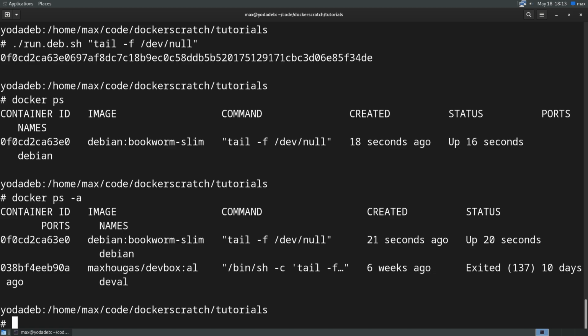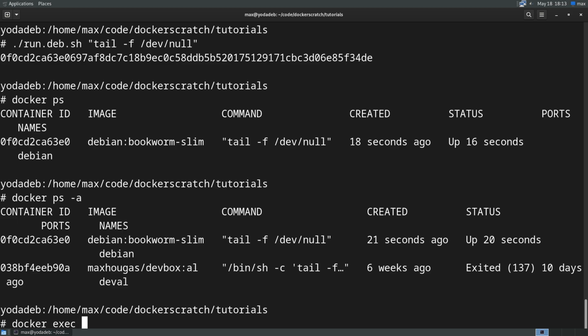This tail -f /dev/null is a very handy Docker trick. You can use it to force something to run in the foreground if the thing you're trying to run will only run in the background. Sometimes they call that running in daemonized mode. Now that we've got it up and running and stable, we can do other fun things to it, like get inside it.